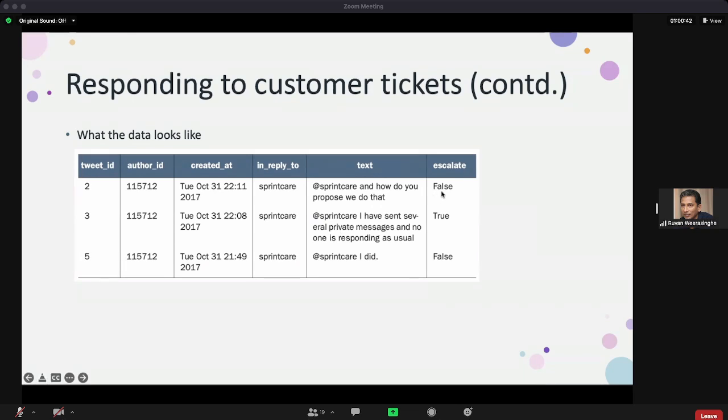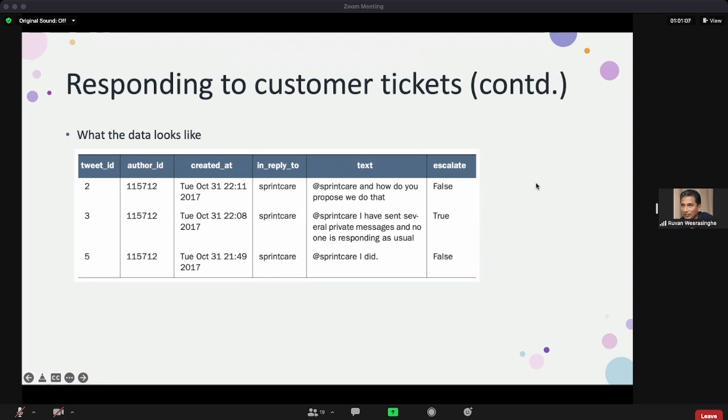And we have the labels. This was a very easy thing and could be answered using an FAQ, so false. This one is a bit more serious and can't be answered by FAQ, so this has to be escalated to some person, and so on.